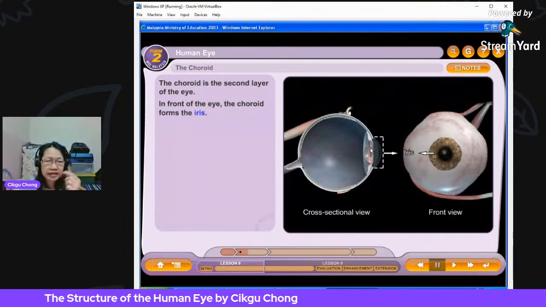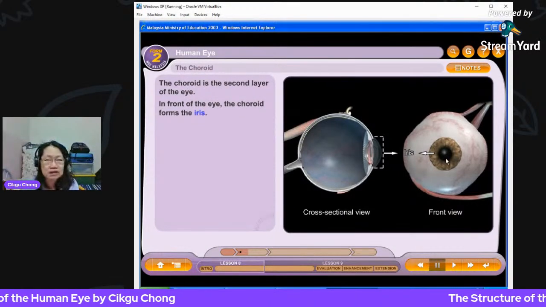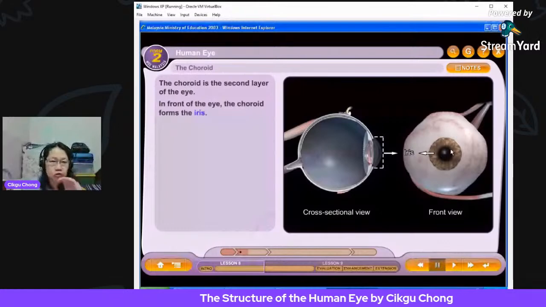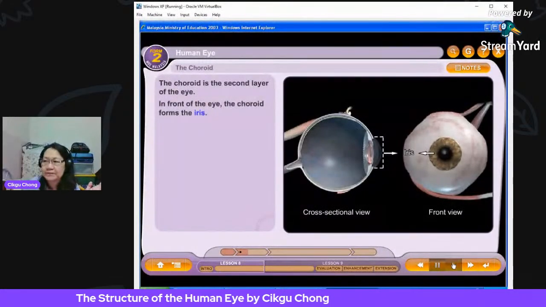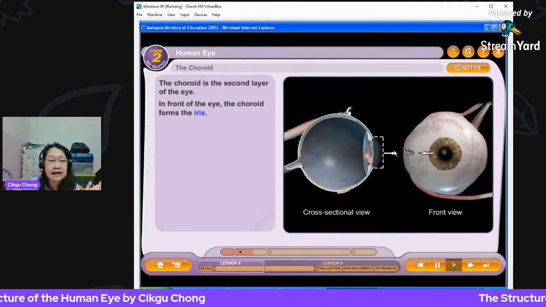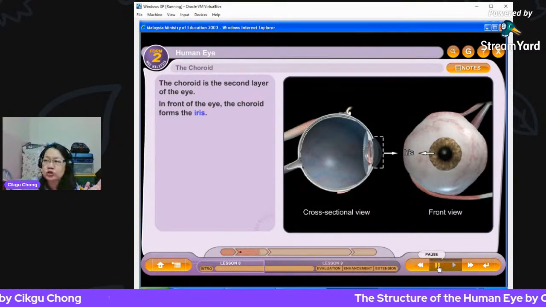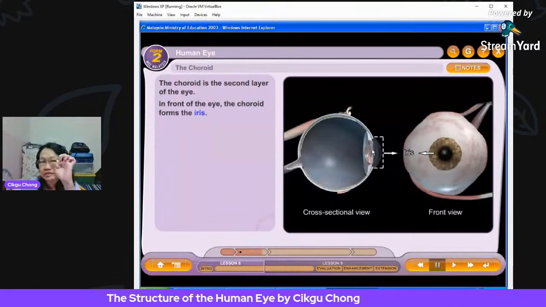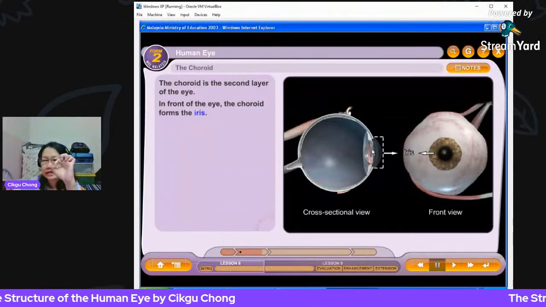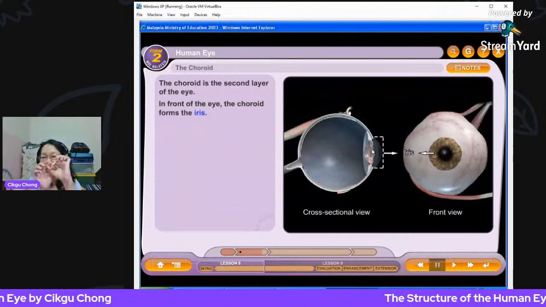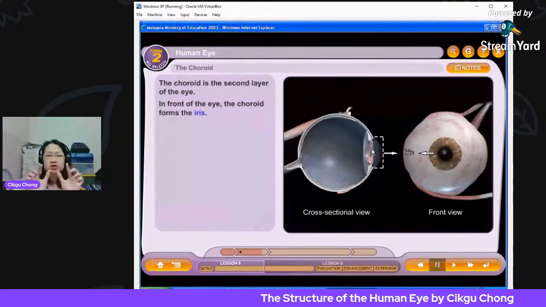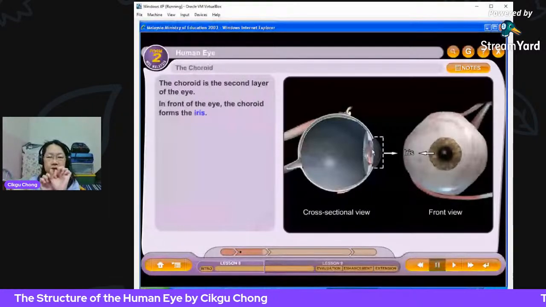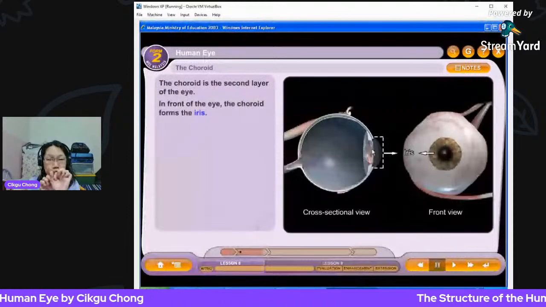So at the front is called the iris. You see the brown colored part here? This is the iris, and at the back is your choroid. It's connected to the choroid at the back there. Okay, let's carry on. This is the colored part called the iris. It controls the amount of light entering the eye. Remember, like I said earlier, the size of the pupil becomes bigger or smaller. It's actually the iris that is contracting and relaxing to make the pupil become bigger or smaller to allow the correct amount of light to enter the eye.